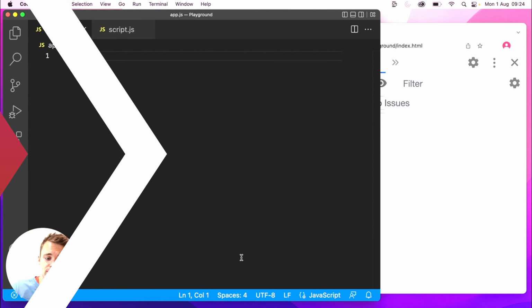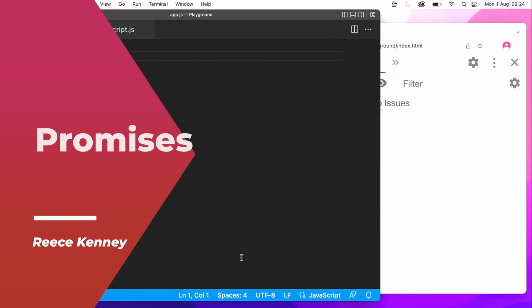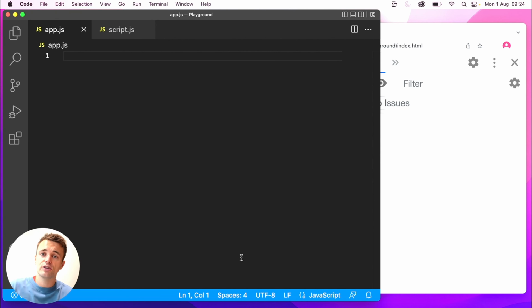So let's talk about promises. Promises in JavaScript, and any other language really, are used when you have one bit of code that will only work when another bit of code is finished, so it needs to wait for that to finish. They're called promises because, quite simply, the bit of code is promising that it will return some value. If it doesn't, and it breaks that promise, I guess, it's rejected.